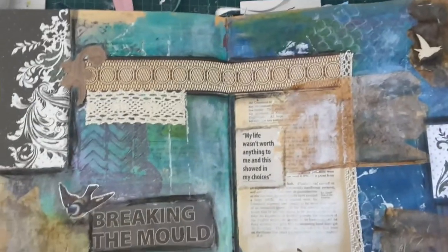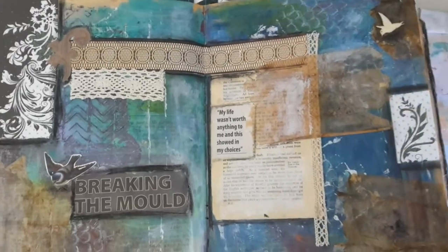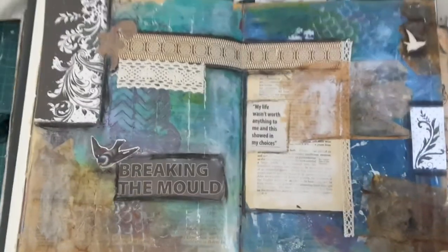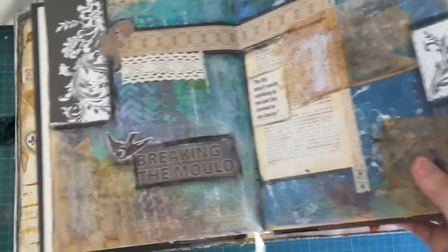I just showed this to my husband because he was saying, what's all that tea bag stuff doing on the veranda? And I said, well, here's an example. And he said, oh God, in true Australian fashion. So people in this house really appreciate my artwork.